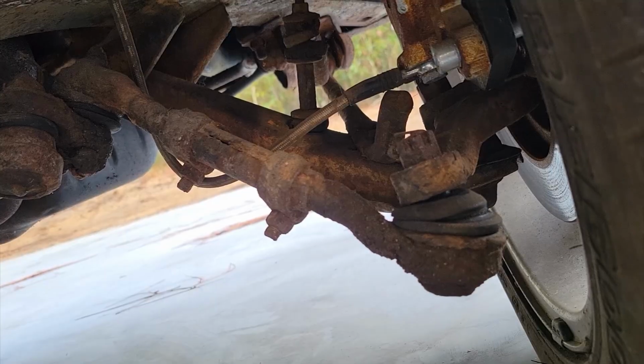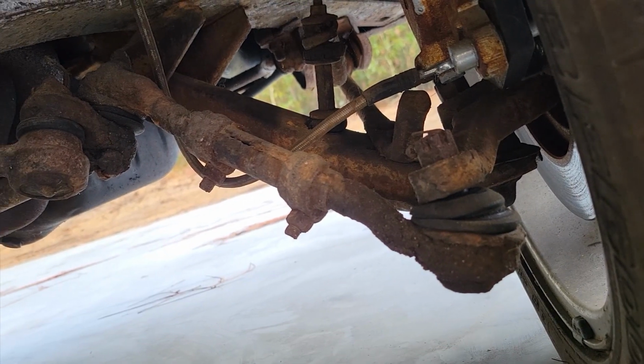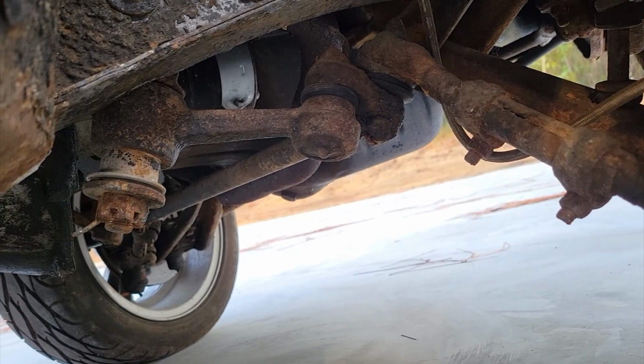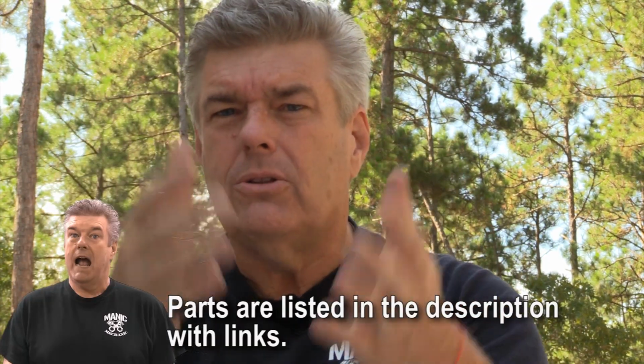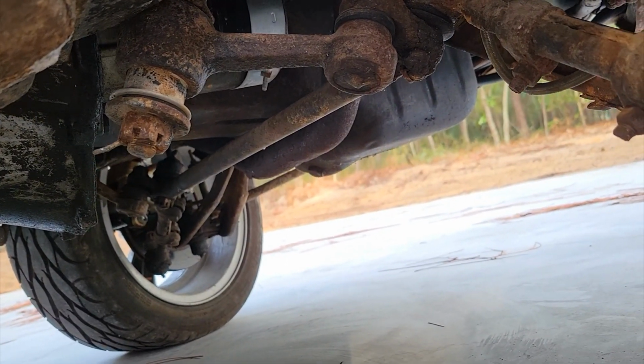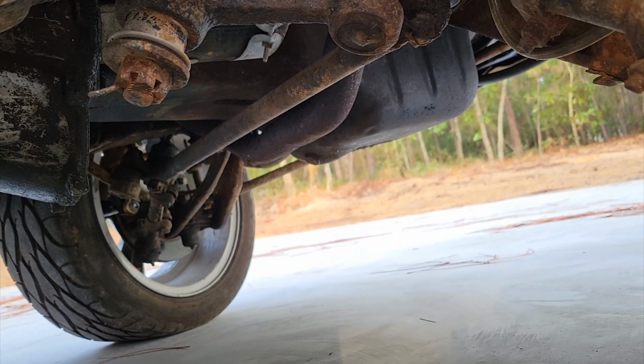Now, if you have a 1963 or 64 V8 car, things get a little squirrely. Because in 63, all of them are the one I'm showing you right now as far as the inner and outer tie rod ends. But in 1964, Ford changed the system late in the year. You actually have to know the build date of your car in order to know what you have, unless you use this video. Because what I'm showing you is the drag link assembly for a 1964 V8 or a 1963.